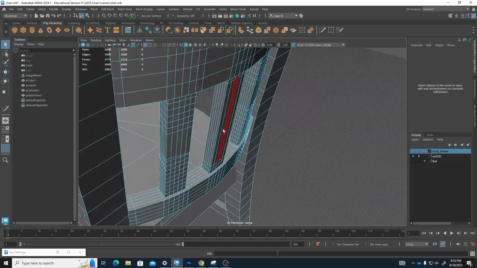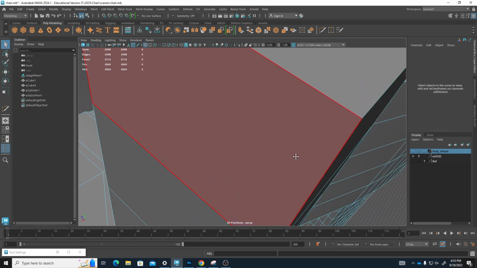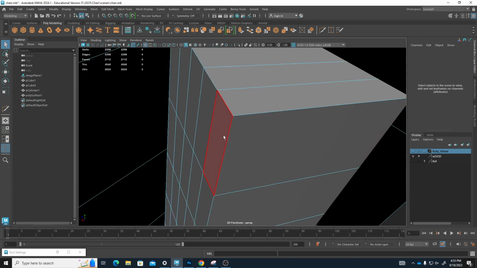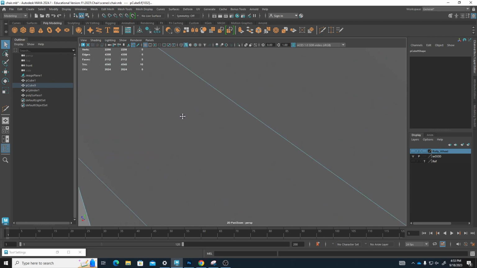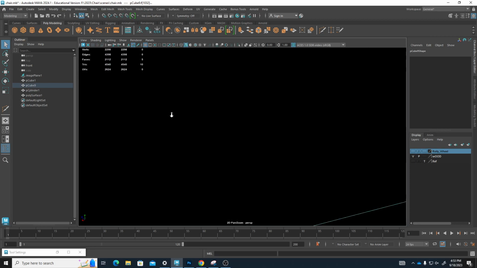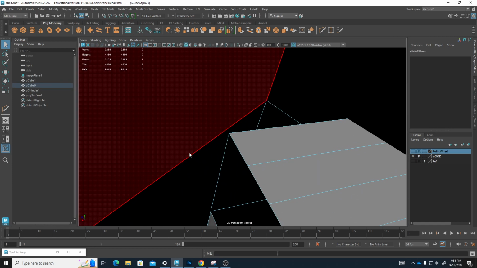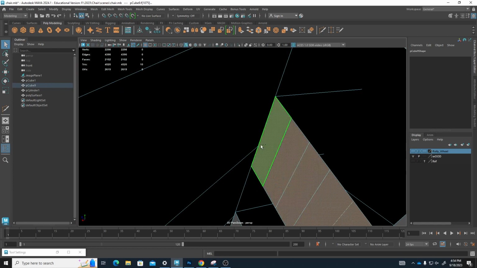Same thing on the back of the frame. All of these faces on the inside of the frame. Let me go in, thank you. All of these faces. Oh gosh, this is so much topology. It is a ripe harvesting here. Yes, you would just delete all these faces. Yes, you have your hand raised.